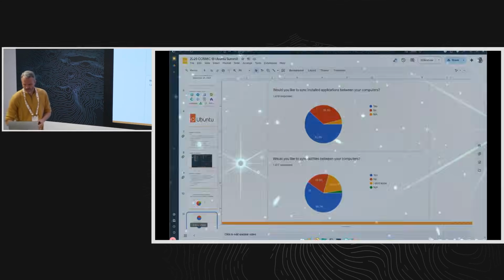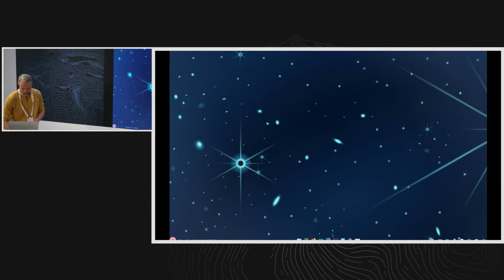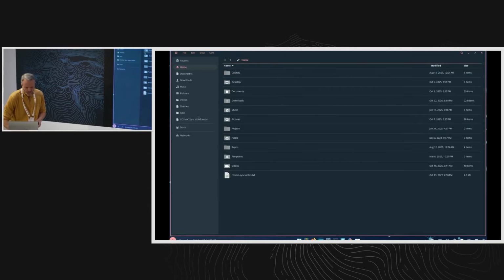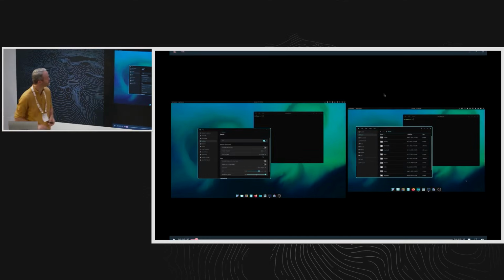And I'm going to show you a video of Cosmic Sync in action. So, just to give a little bit of setup here, the screen on the left here is my desktop. The screen on my right is my laptop. I've signed into my System76 account on both of these. And by the way, I got this code 2 weeks ago and was really impressed with how well it's working. We've been working on it through most of the year.